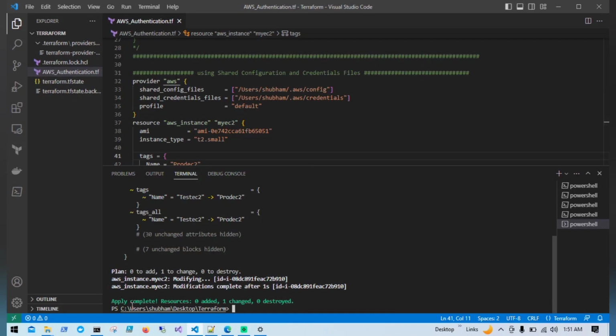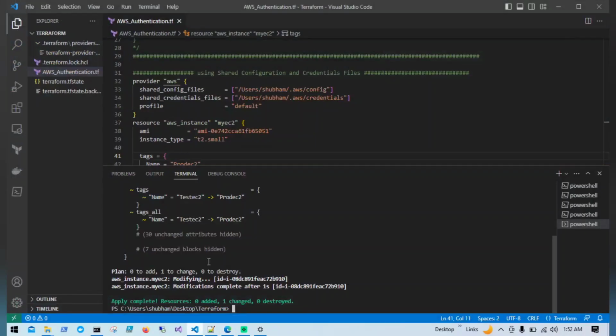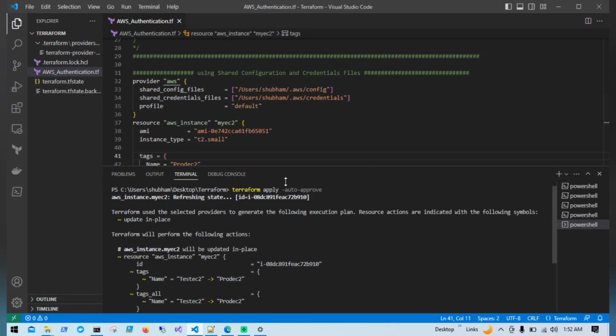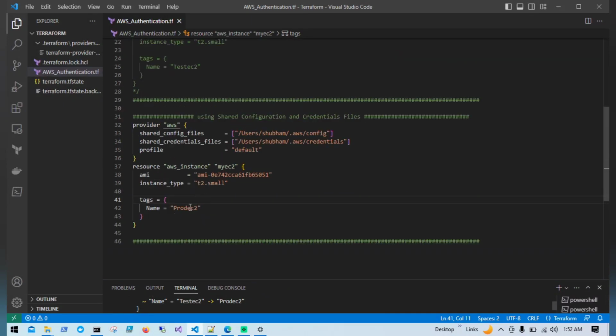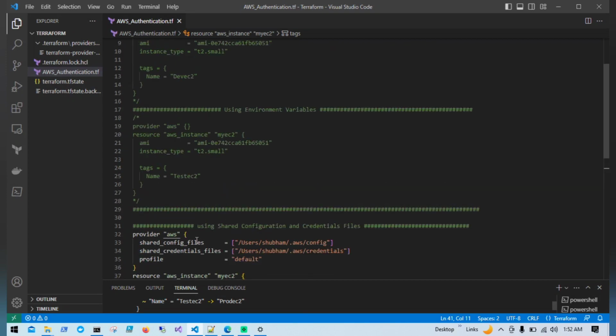You can see apply completed: resources 1 added, 0 changed, 0 destroyed. I'll go back to my console. Now we have an instance called prod ec2. If I go back to my configuration, here we have the tag name prod ec2. So that's how we basically use AWS authentication to connect to AWS and create resources.